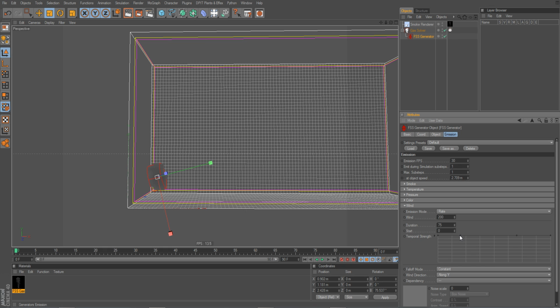And the good thing is that I can now modulate the emission over time, like this, for example, to get a more pushy behavior, and I make this more linear. Swoop like this.